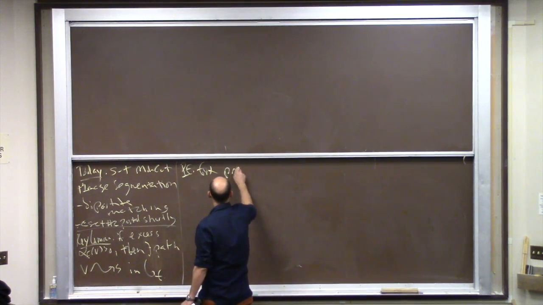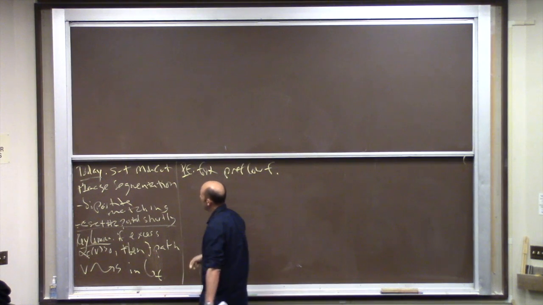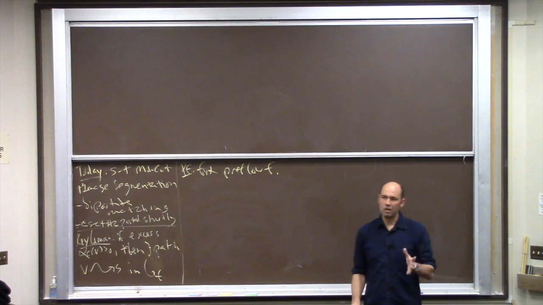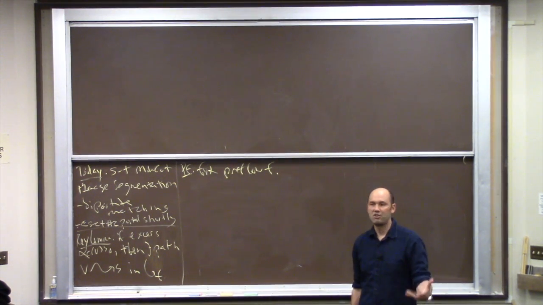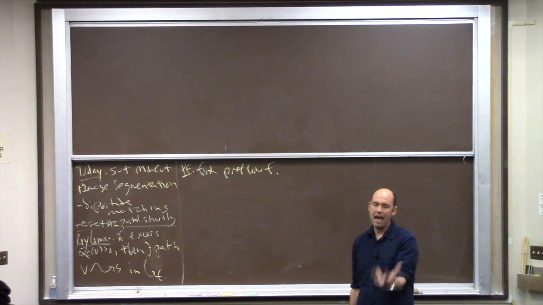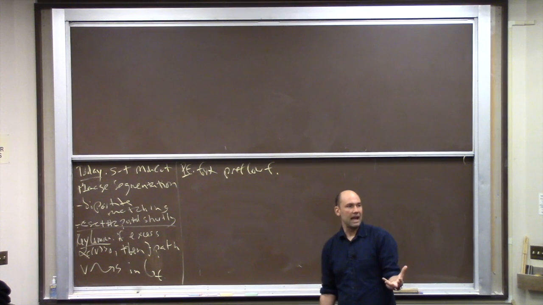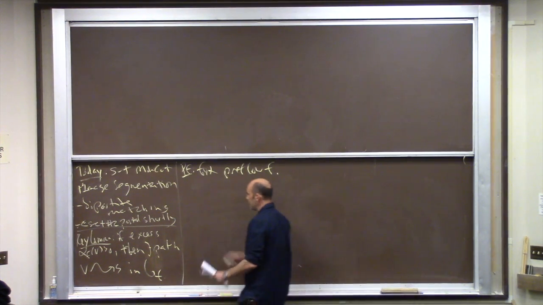So fix a pre-flow F. And the proof, it's not too long, and it sort of resembles an argument we did back in lecture number 2 when we were proving the max flow min cut theorem. One of our steps in that proof said, if we have a maximum flow, we can exhibit a cut with exactly the same value. Okay, that was part of our proof. So this will look a little bit like that.